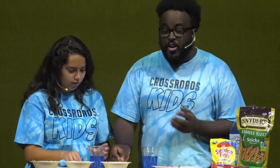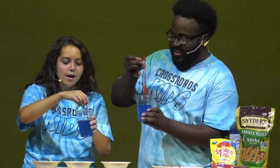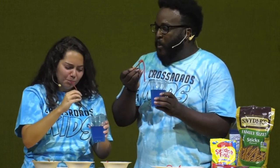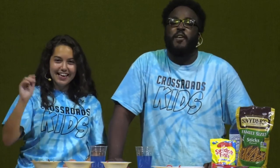Now you can have some fun! I know your parents would say don't play with your food, but in kids church you can play with your food. Take your fishing line and dip it in the water — and you can fish! You have this fun little treat to play with and share with your friends and family. If you want to do this, be sure to share pictures or videos on Facebook and Instagram and hashtag YoHo Summer Blast 2020. Thank you for tuning in — have a great awesome day!